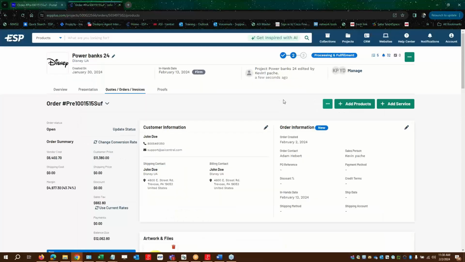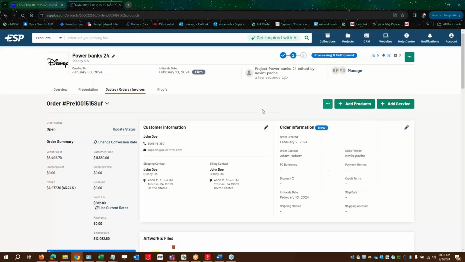If we go back to the order, like I said, you do have the packing list. Some of our members love to use the packing list, so you have the ability to download it or to copy it. You can even send it to QuickBooks if you have QuickBooks or SmartBooks integrated with ESP Plus. At that point, let me mention the fact that you can reorder. So create another order or reorder the specific order if they want to be ordered again later on in the future, and you can delete it.